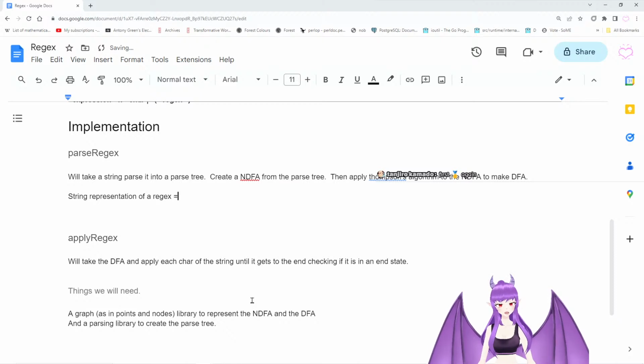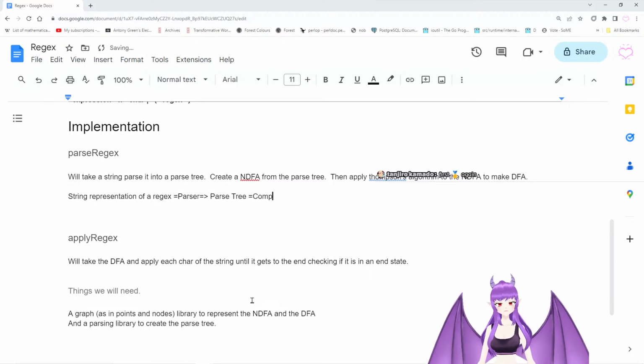It goes through a parser to make a parse tree, which will go through an interpreter, I guess.